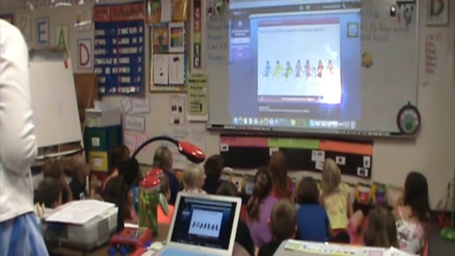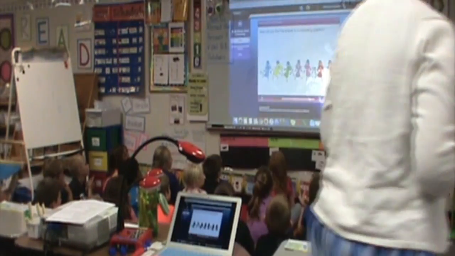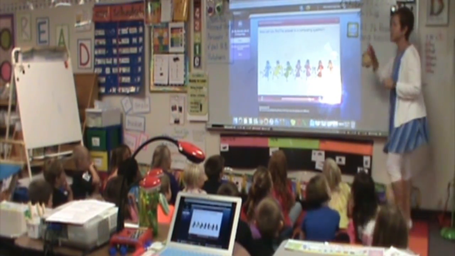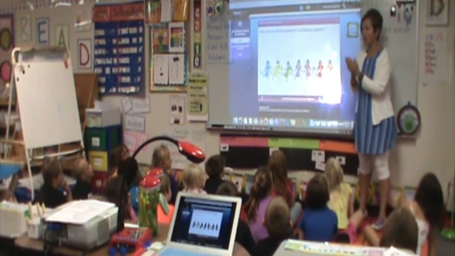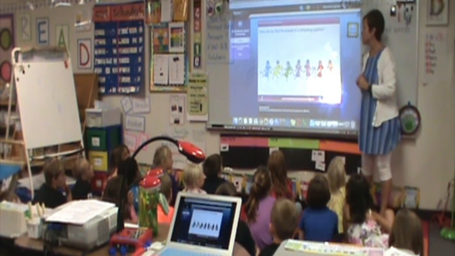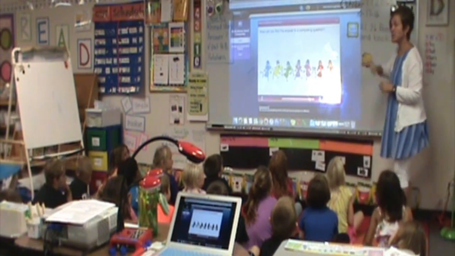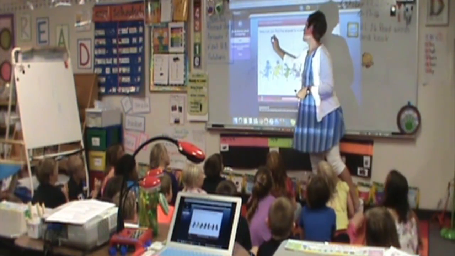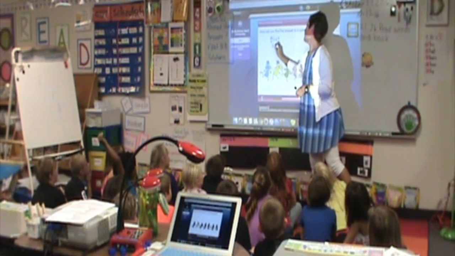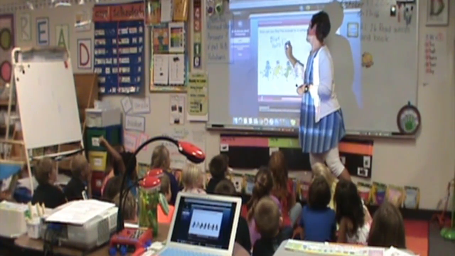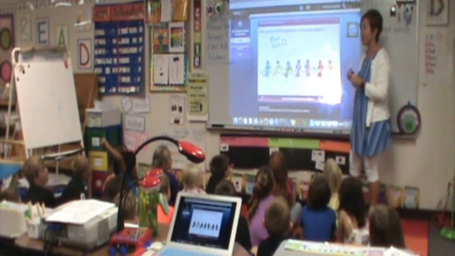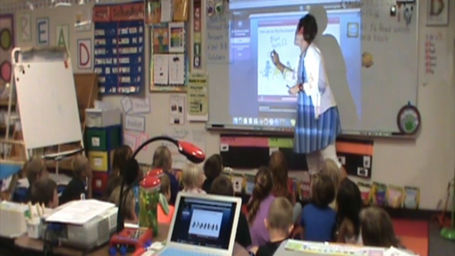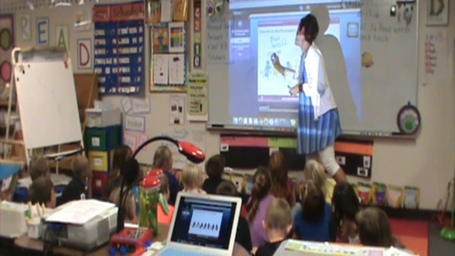How can you find the answer to a comparing question? Okay, so this is what we're trying to figure out today. How are we going to use subtraction in order to answer a comparing question? Remember, when we compare, we're figuring out how they're alike or different. So what I need to do is use a strategy. A strategy is really going to help me with this today. And then I'm going to need to figure out how many orange hats I have.